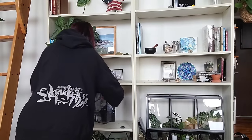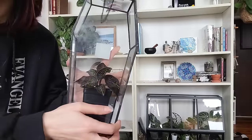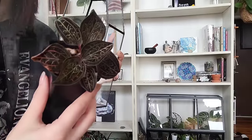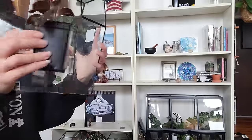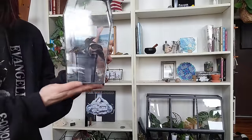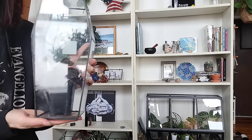Then here in my little coffin planter, not planter, I do have those on my website though, my coffin terrarium, I have this beautiful jewel orchid. Look at her. Oh my goodness. She's stunning, absolutely stunning. So we keep her in here, and we're obviously gonna keep her because she's gorgeous.